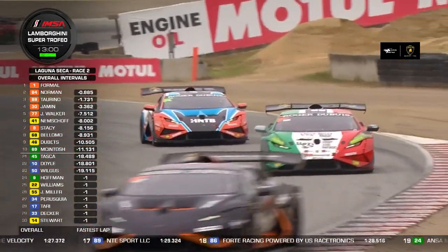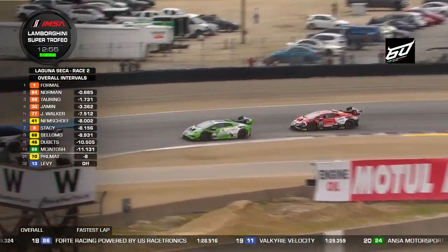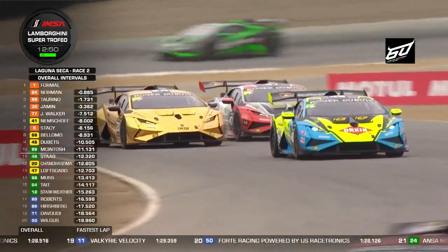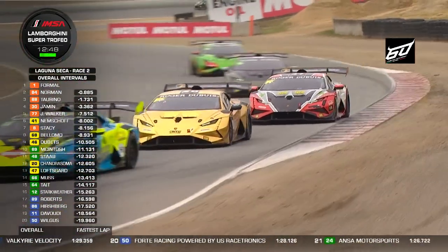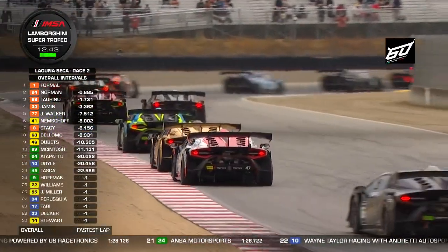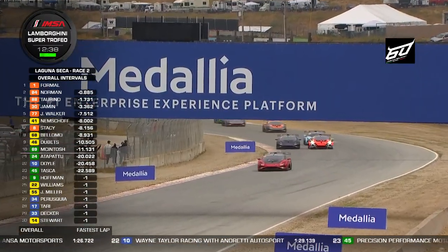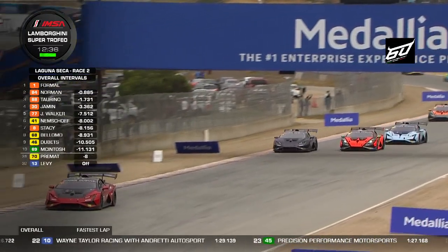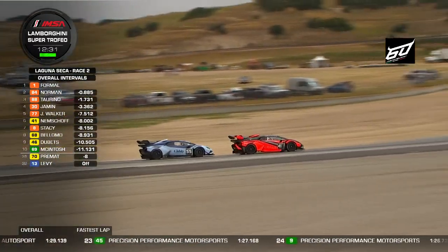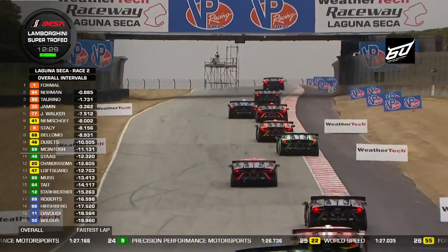Yeah, that'll be his plan. Certainly, he's already made up two or three positions since the restart, and he's now up into 3rd position in the class, right behind Chris Bellomo as they head across the start-finish line. That's the car that won the Pro-Am class yesterday, and a little bit farther back, the number 47 car, that's Cole Loftsgaard, dicing with Gian Chandrasoma in that gold and black, very distinctive car number 20. That's the battle for 12th position overall, and they're right behind the AM class leaders as well. The battle's all the way up and down this huge field of Lamborghinis.